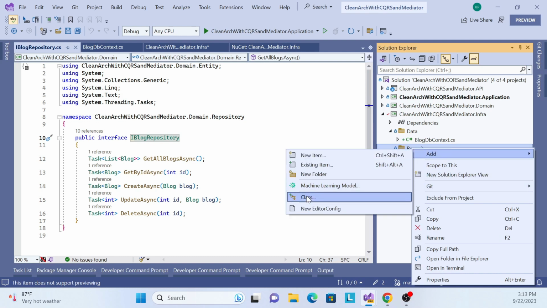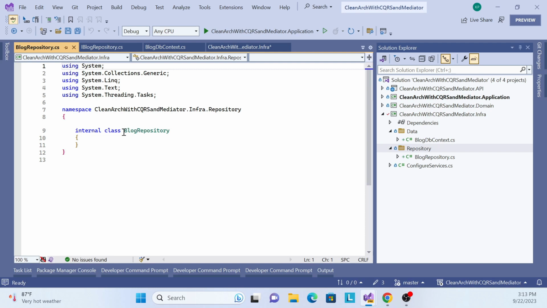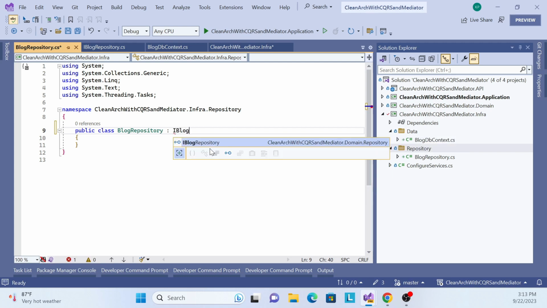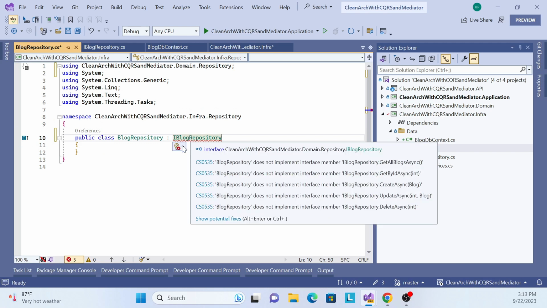Add a class, IBlogRepository, and make it public. Then just inherit that IBlogRepository and implement all the methods.